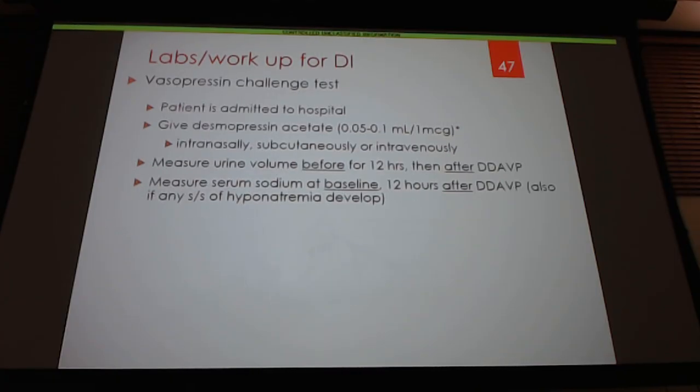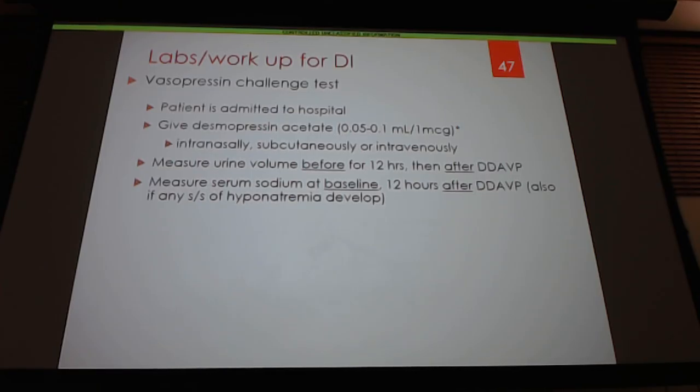But it's endo, and we have a lot of what are called dynamic testing or confirmatory tests, and this one is the vasopressin challenge test. I do like that the name has to do with vasopressin, so it's somewhat easy to remember. But this is not something that you will do in your clinic, right? So the patient is monitored and admitted in the hospital. They're going to monitor all of their urine and their labs for like 4 to 12 hours. And then they're going to give them vasopressin, and the prescription is called desmopressin acetate. They're going to give them ADH and see what happens.